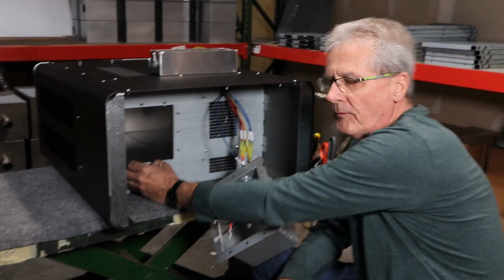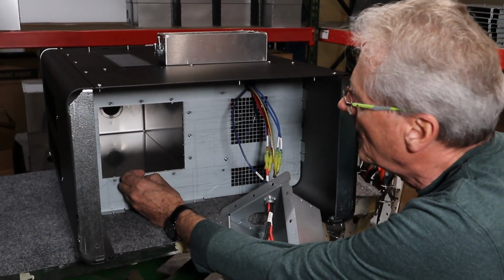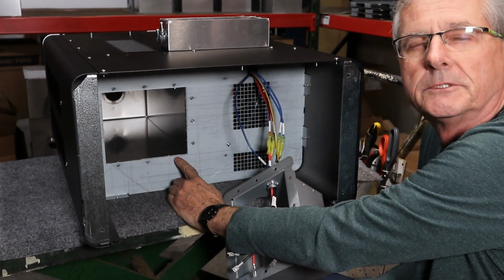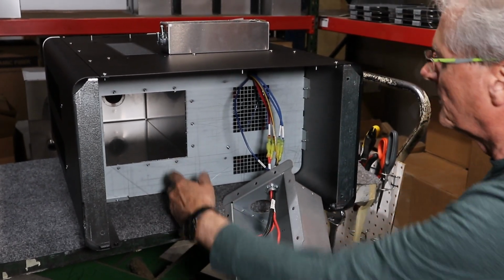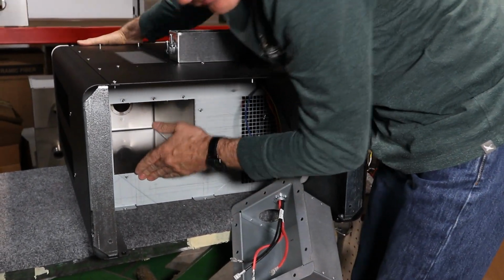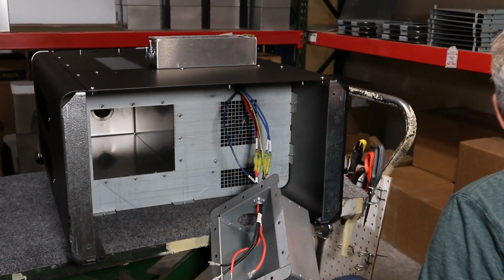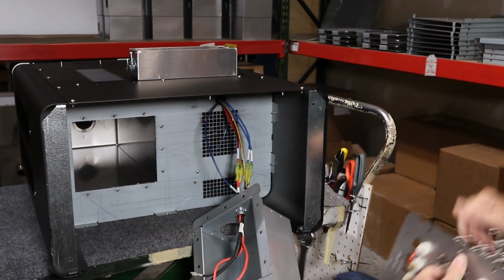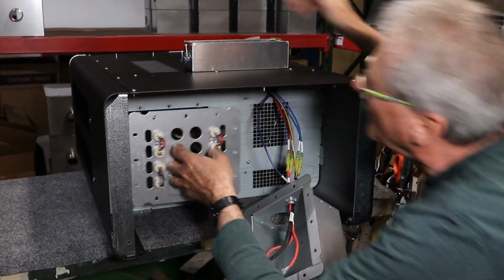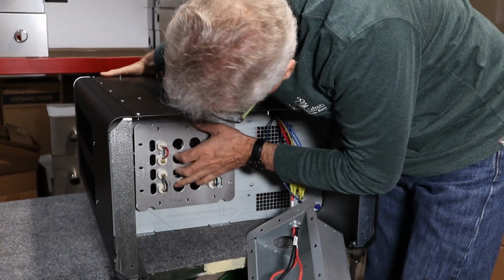Now one of the things to be really careful of, when you take the heat element out, it really helps to have another person, because we're going to put that heat element in first. We do not want to push those studs through the floor. Sometimes I'll even get up here and I put my hand up on the neck and push it in tight so that the studs are sticking through the floor as far as you can get them. Then we're going to take the new heat element and we're going to slide it right back into place. And again, I'm going to hold the top of the mount tube there.